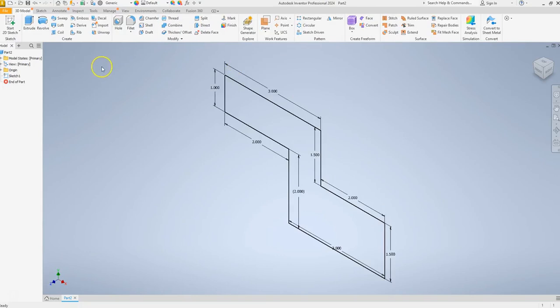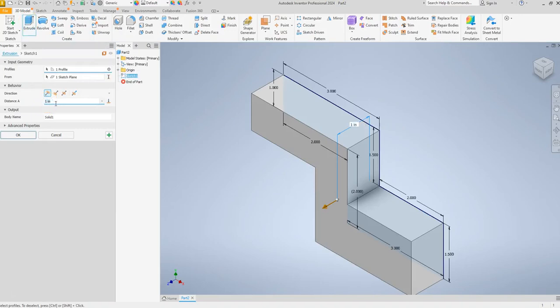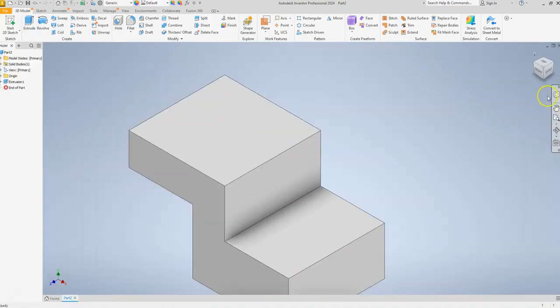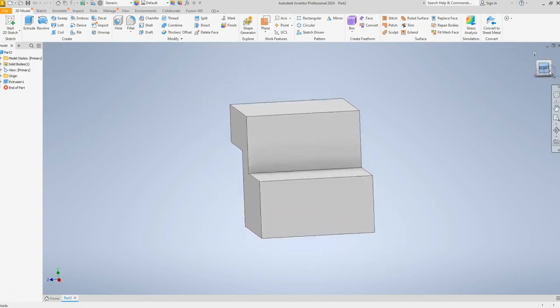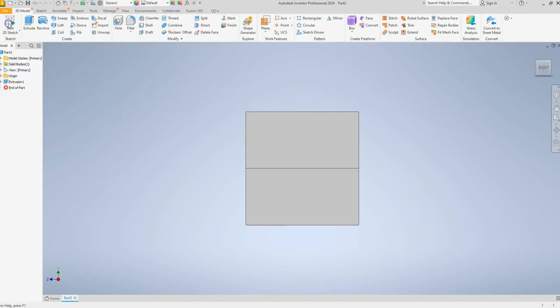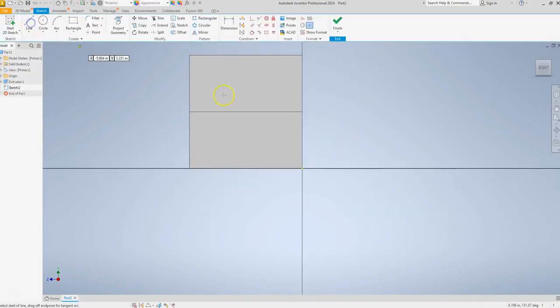All right. Oh, before we do that, I skipped a step here. So let's go ahead and click on, we have to extrude. So let's extrude, and we're going to extrude out 3. There we go. Now we are on the same page. All right, now we're going to do this notch out here at the bottom. So let's click on our right side view. Start 2D sketch, select the plane that we are working on here, go to our line, and we're going to start here to the left.